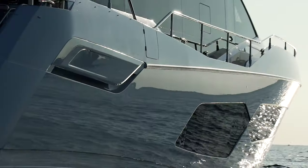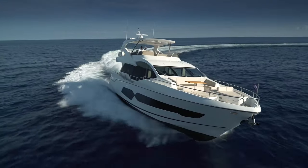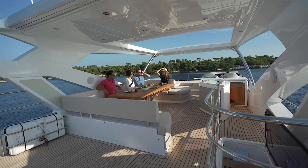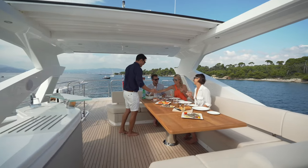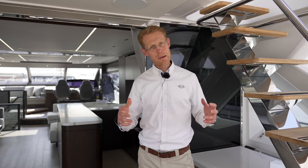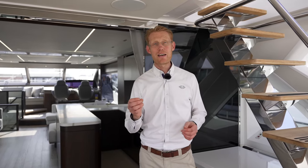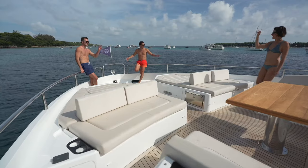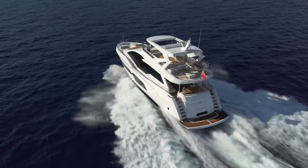The 76 Yacht is an accomplished yacht with a fantastic layout downstairs, with four cabins and four heads. Up on the flybridge it's very versatile and has the possibility to carry a second water toy as well as one down on the swimming platform. The crew cabin is very large and features a door all the way through to the engine room to make easy access for the crew. Up on the foredeck there are twin sunbeds and a big u-shaped seating area, so there are plenty of social areas on this boat.